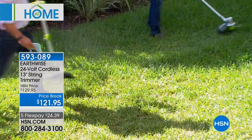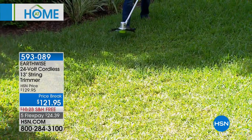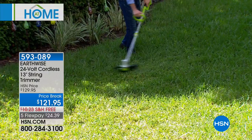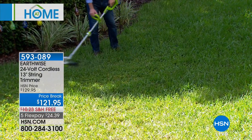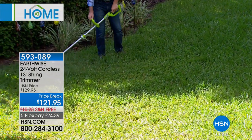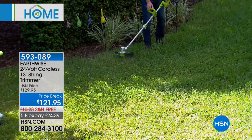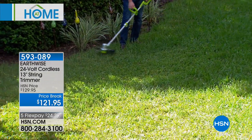God, that's wet grass right there. And I'm gonna get some of that tall stuff. I mean, look how nice this does it. If you have a very small area of grass and you don't need a lawnmower, I'll tell you what, you could do a great job with this, no problem at all.